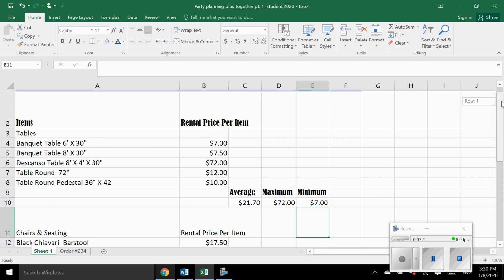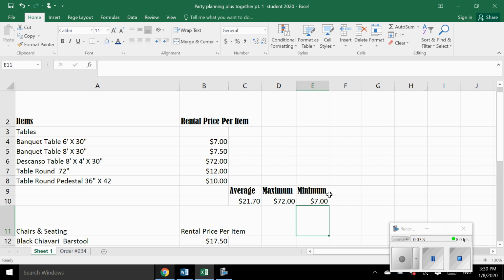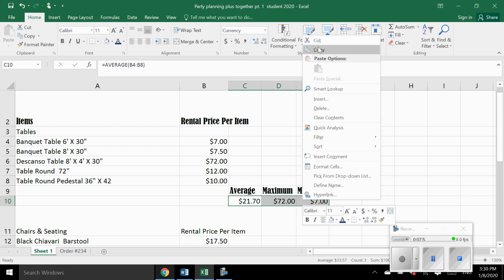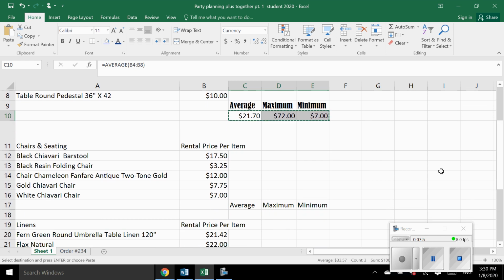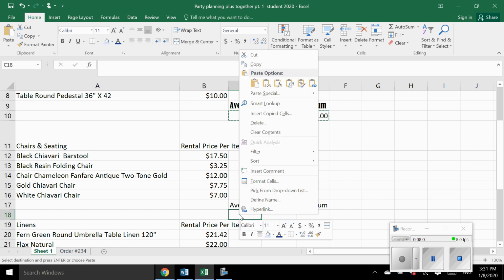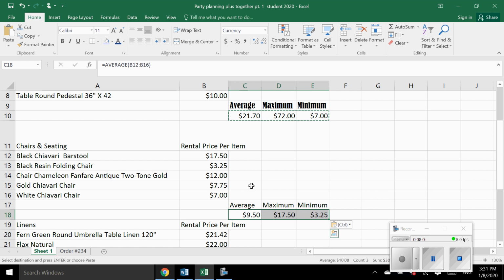Okay, so the neat thing about Excel is once we get our formulas for our functions put in here, Excel kind of already recognizes that there is a relationship between these functions and the numbers that are above it. And so if we want to, we can copy, so we can select this range. So click inside of cell C10, drag over to E10. You can right click and copy those cells, and then you can scroll down and click inside the next set of numbers, right click, and paste the functions in.